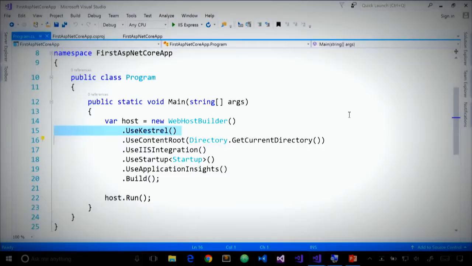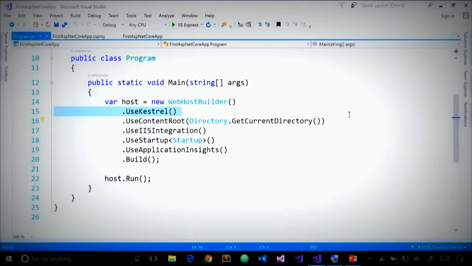The first one that you see here is the use Kestrel method, and this tells the host to use the Kestrel web server. Kestrel is a cross-platform managed web server. This allows ASP.NET Core apps to be developed and run on platforms other than Windows, Mac OS and Linux, for instance.